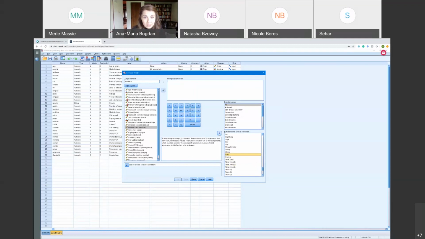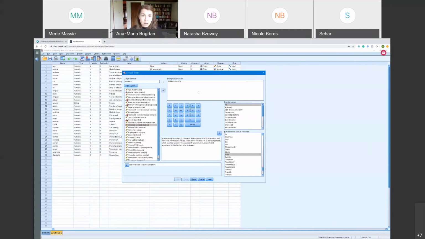Okay, it says the sum works with numeric data, returns the sum of its arguments that have valid values. So in here, I get some information as to what this function does. We know that already. So what we do, we just send it to the numeric expression box by using the up arrow. And then it asks me to define the variables that I'd like summed. Now, the first one is the wireless service. So I'll click again on the left pane and send it to the box. And I can enumerate all of them one after the other using a comma between them.